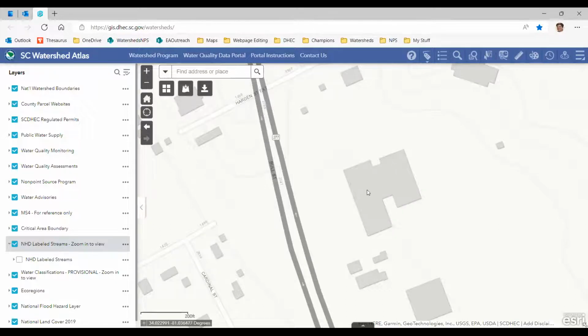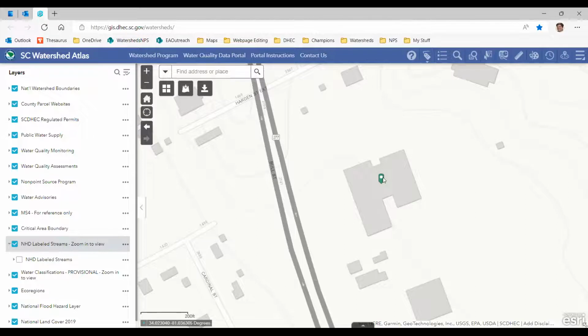It's not staying put. If I click on this little thing right next to the map, I'm going to get the coordinates. So I'm making that something active now. And I can click on this building, the DHEC building. It's going to give me that coordinate right here, and it doesn't move when I move my mouse. So I know that that's exactly the right coordinate.